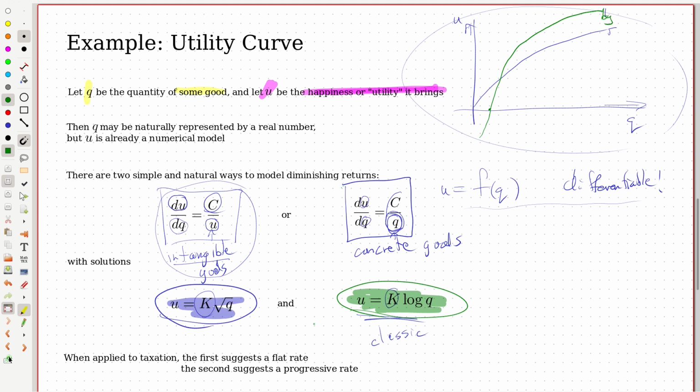And I would suggest that this kind of explains the difference in political attitudes between the two classes. It seems like the rich as a class tend to prefer a flat tax, whereas the poor and even the middle class in general tend to prefer a progressive tax. Right? And this might explain that. I don't know. I'm just throwing that out there.